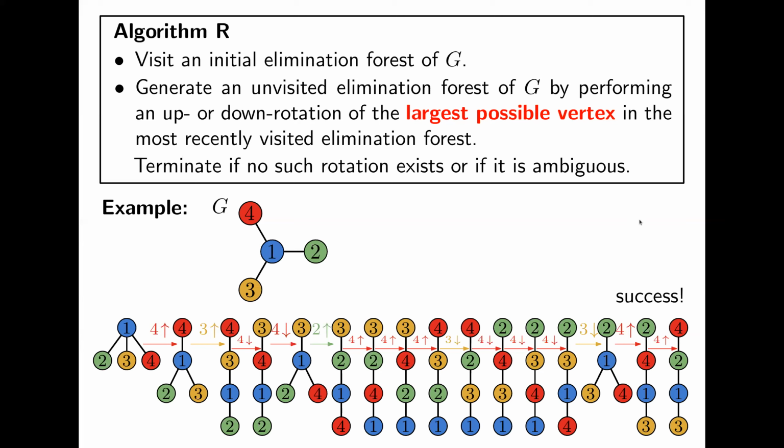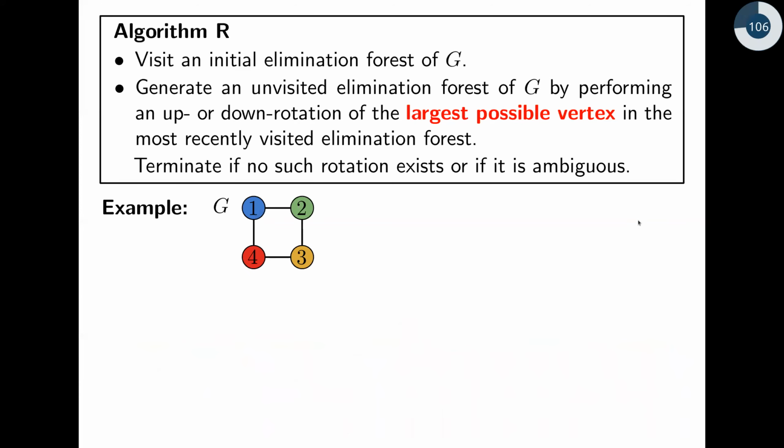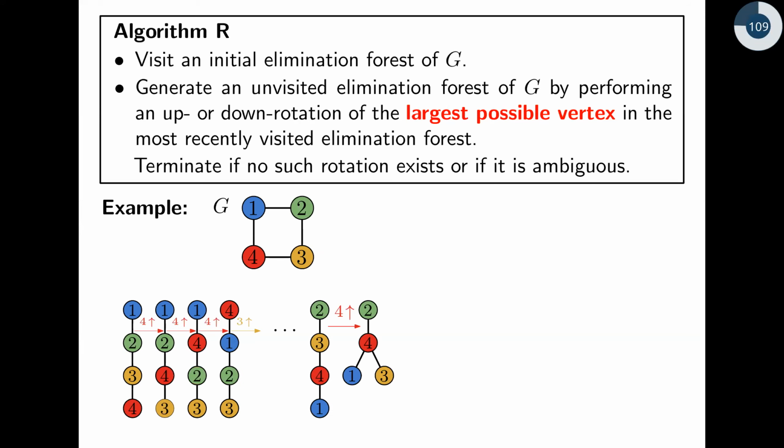Yeah, that's a good question. Actually, I think I have such an example now. Let's do the same algorithm for the 4 cycle, let's say. And for some reason, let's say we start with this elimination tree. And again, we start messing around with the 4. 4 goes up, 4 goes up, 4 goes up. Let's not go through all the steps. At some point, there are some intermediate ones, which I omit here. At some point, we come to this tree.